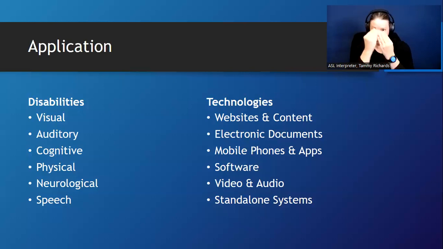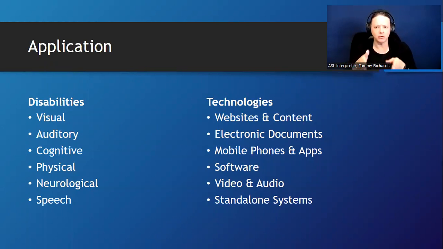And then physical, so if someone is unable to use a mouse because of Parkinson's and their hands shake too much and they're just using the keyboard, making sure that everything on the computer is able to be done with just that input device or with a separate input device, such as someone who is in a wheelchair because their limbs are injured or underdeveloped and they need to use a puff and sip device. And so making sure that device interaction is still accepted as input by the program. Neurological has been separated out from cognitive because medically there are some differences. So it focuses on, again, developmental disorders or sometimes nerve damage, and focuses on what might be needed to help in those cases.